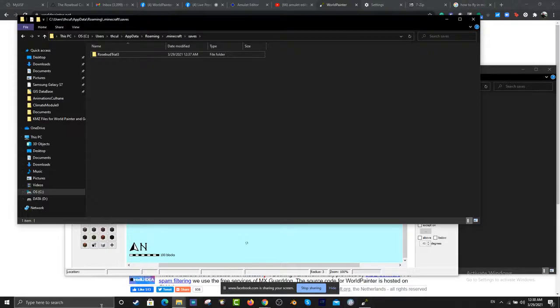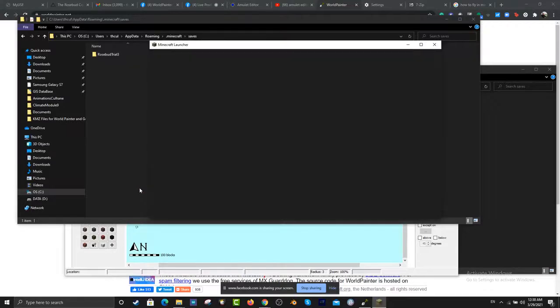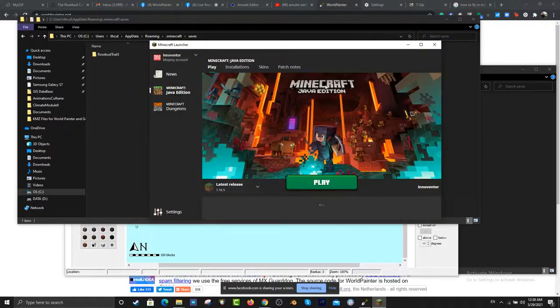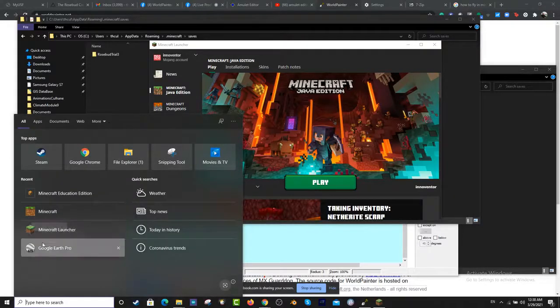Now, when you open up Minecraft using the Minecraft launcher, it's the Java edition you want. You'll notice when I look at Minecraft, I've got the Minecraft launcher, I've got Minecraft, which is the Windows 10 edition, and I've got Minecraft Education Edition. The Education Edition is what I use for the Sustainable Development Goals and the Climate Action Goals. Kids all around the world have been building worlds for those, but they're not tied geographically to a location. This is the only one where you can use a map and tie it to the location.